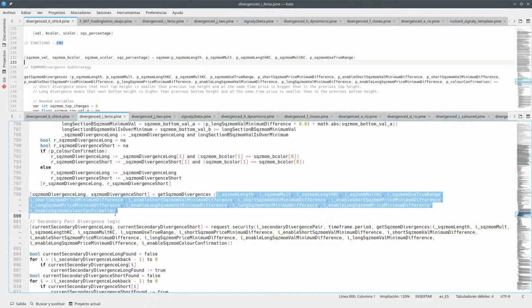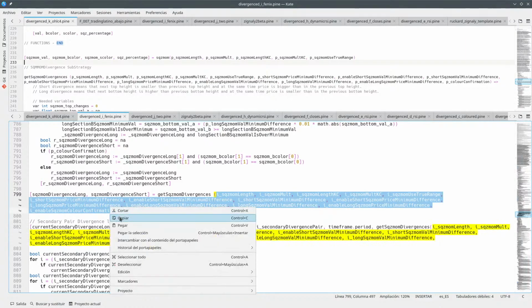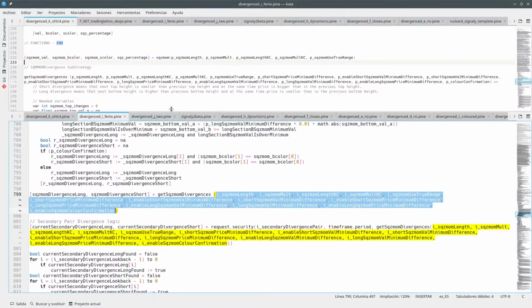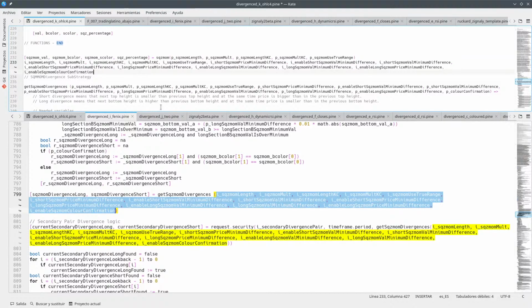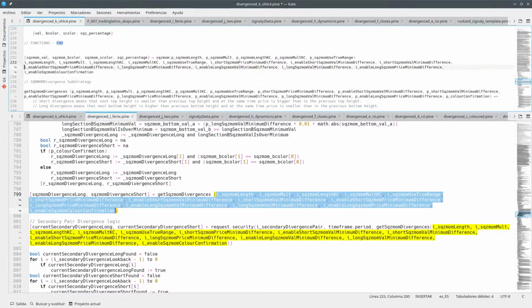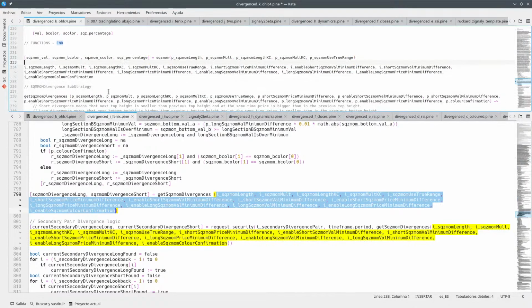So we need to use only the inputs that are related to the skews. So the inputs that we want to use are skews momentum length, mult length KC, mult KC, and tree range. So the first 4 or so.